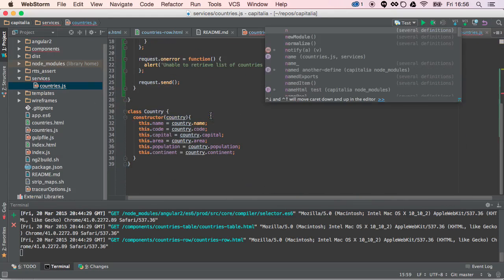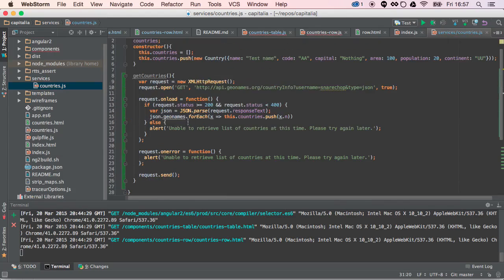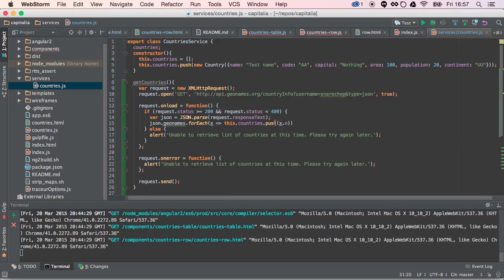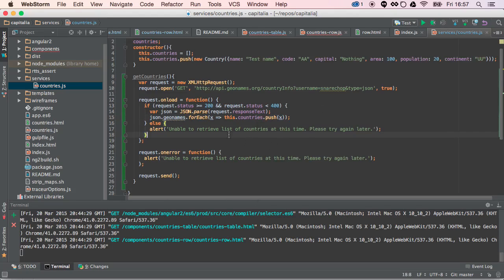What is our constructor function? Okay. Well, we can just pull the whole thing in. So this dot countries push x. So we don't really even need a country object.